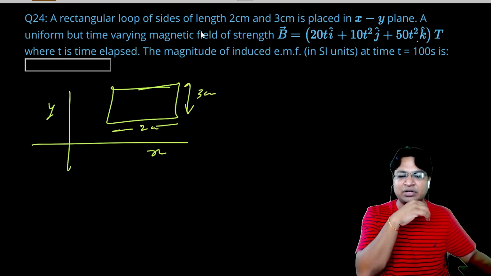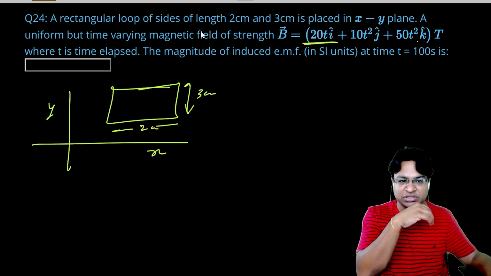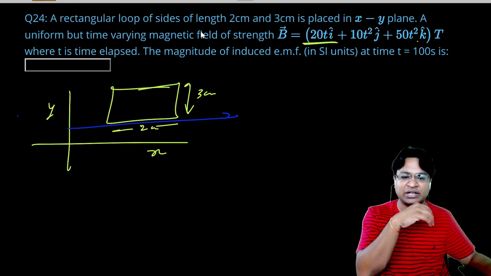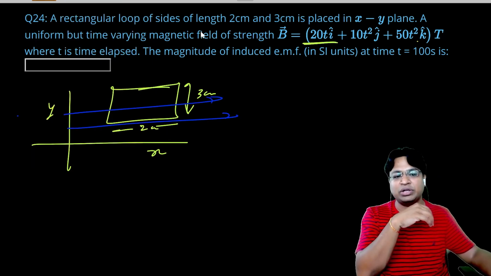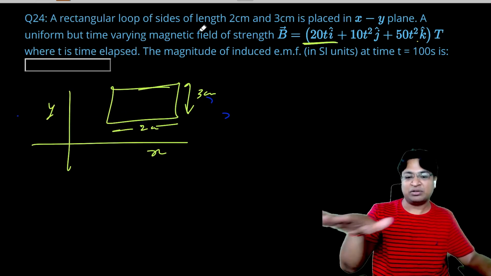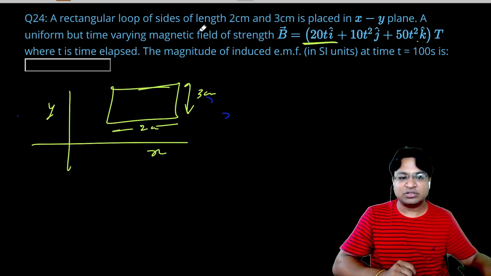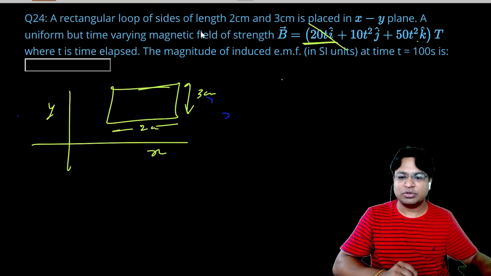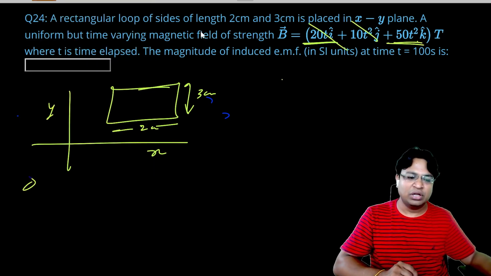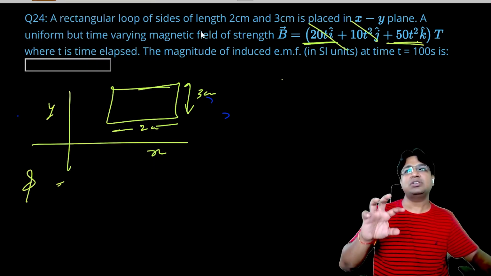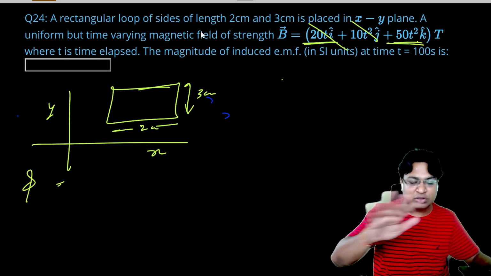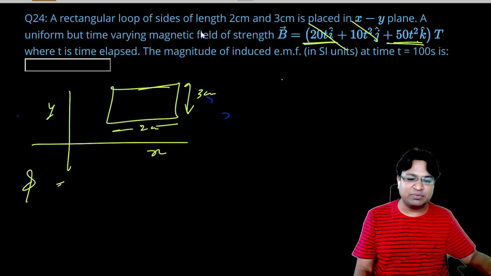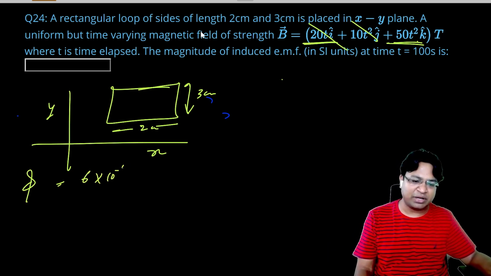Now we have a magnetic field. Some of it is in the i direction. So keep in mind that whatever component is there in the i direction, it is not contributing to the flux through this loop because it is parallel to the surface of the loop. Even this is not contributing. So the y component is also not contributing. This is contributing, and this is not constant, but it is uniform. It is the same throughout the space. So the flux will be given by 6 into 10 raised to power minus 4 meter square, which is the area of the loop.